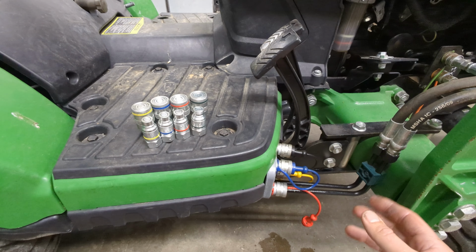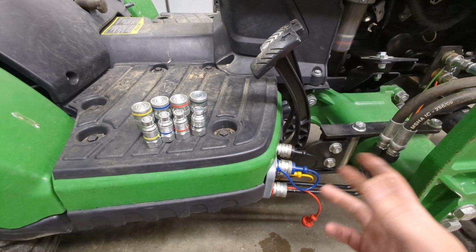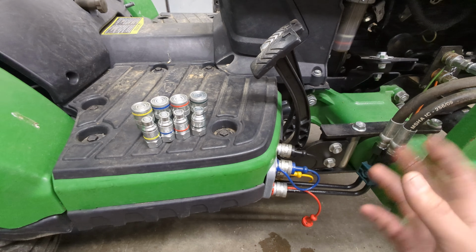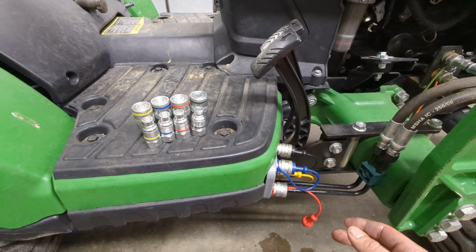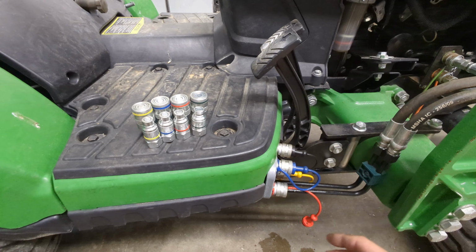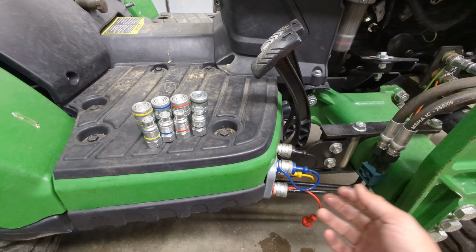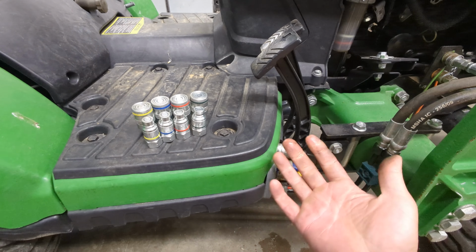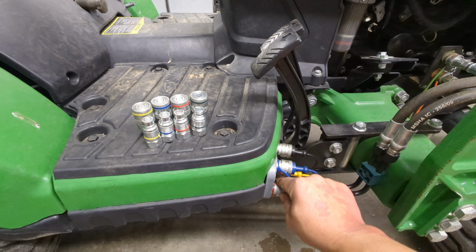This is my friend's tractor that I did the Turbo Plus install on, and I just finished up doing the power comparison. So really good results, nearly over 50% increase in horsepower. So we went from about 17 to 29 horsepower at the PTO. So excited about that, but we're talking about FlatFace connectors here.